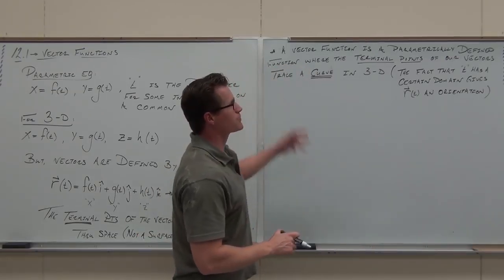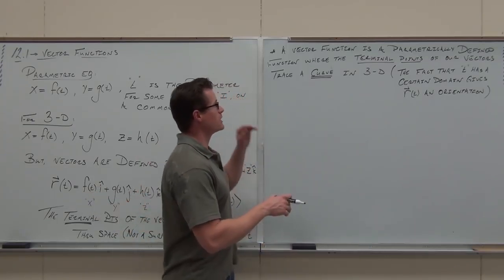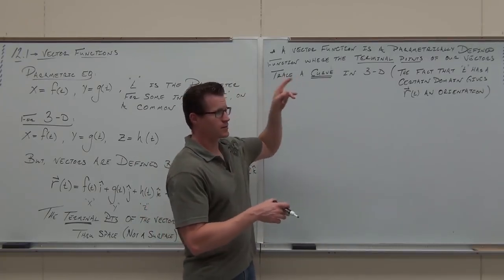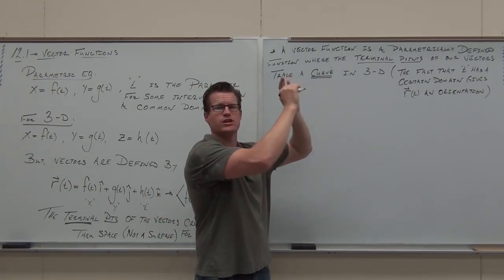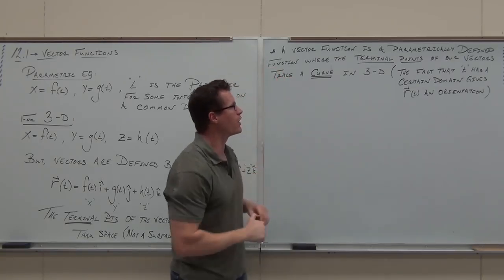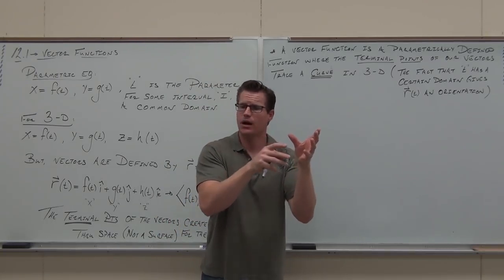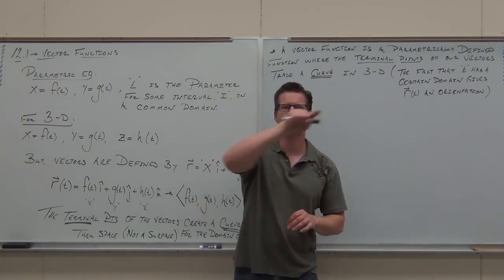So, a vector function is parametrically defined. The parameter's t. Plug in t's, and that's going to give you vectors. That's what's called a vector function. Those vectors point to points. Their terminal points are points. Those points trace out a curve. That's what's going on. The fact that t has a certain domain, like it starts somewhere and goes somewhere, makes certain that our vector function has orientation. It also goes in a certain direction.